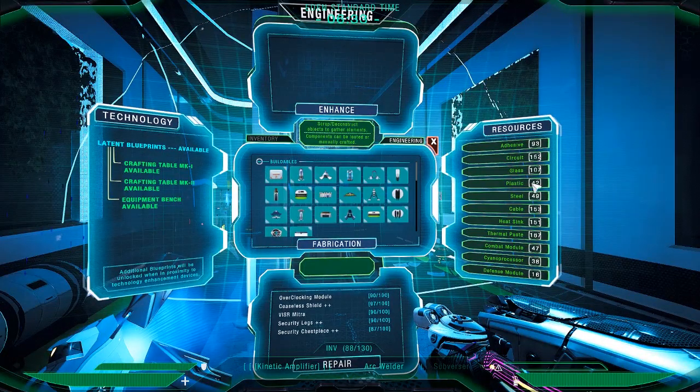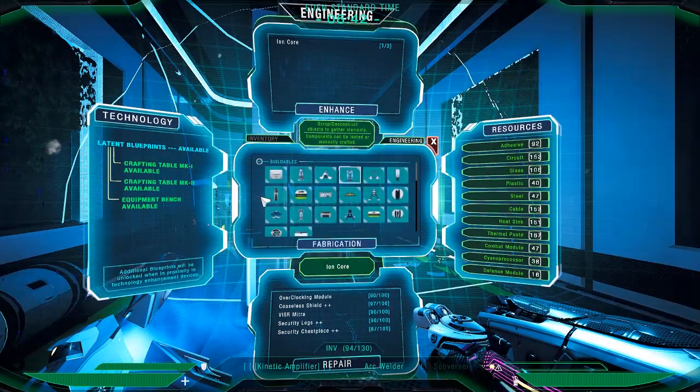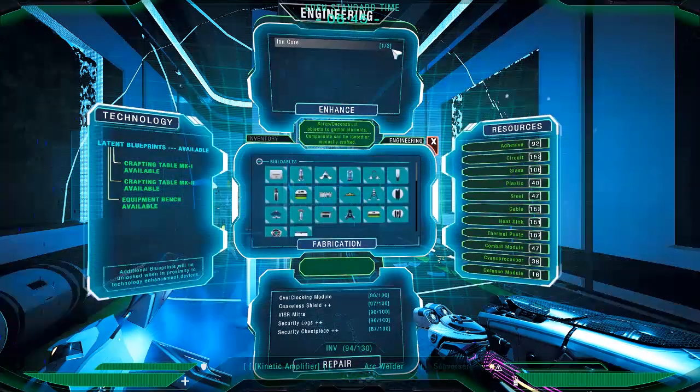Now, your right side, I should say, sorry, is very important because it shows you all the materials that you have to make stuff. And if you notice here, for example, let me make an ion core. There are all these materials that you require, and so long as you have them, it's in green, then it'll make one. And once you make one, you'll see the ion core materialize in your inventory, but you also see it up here.